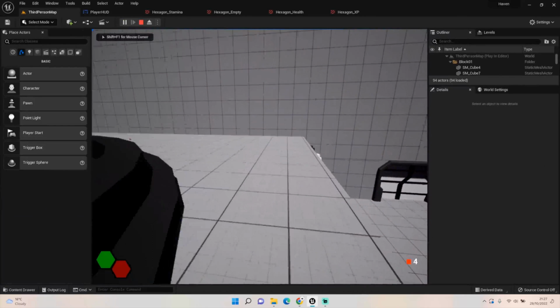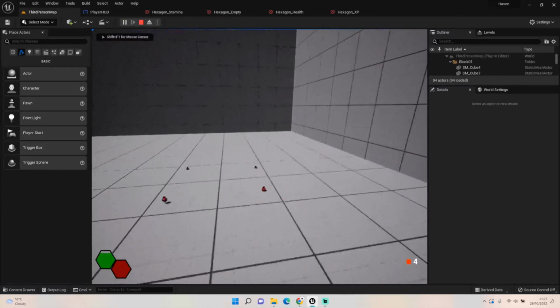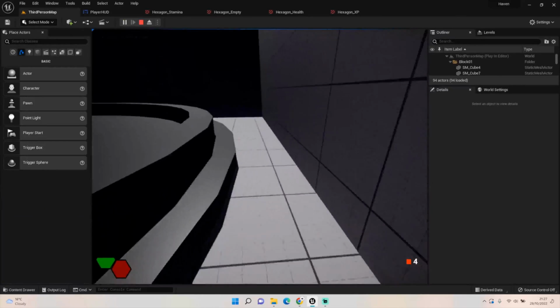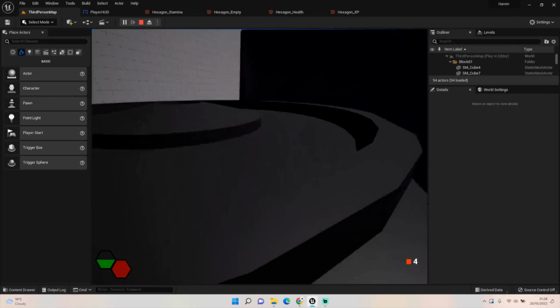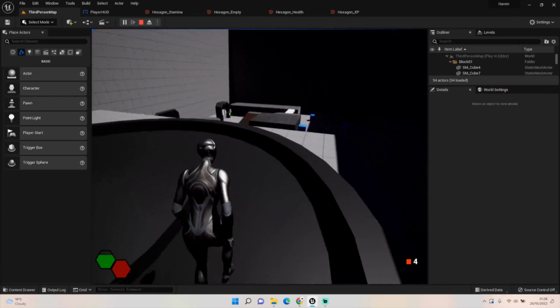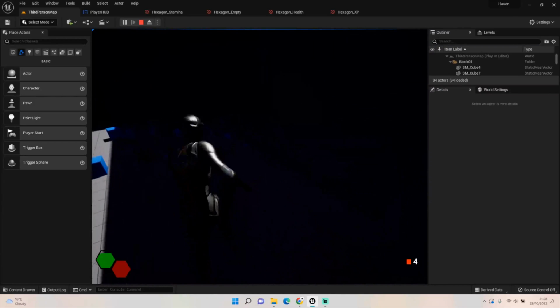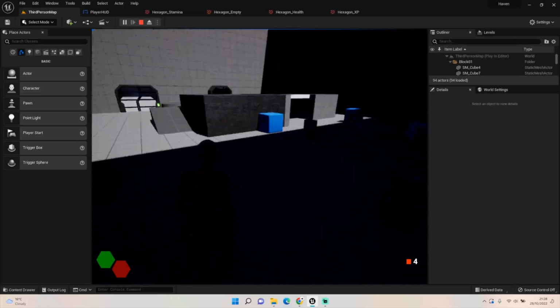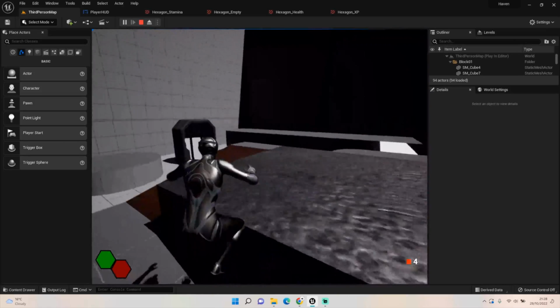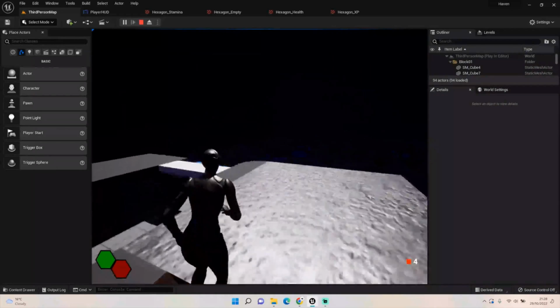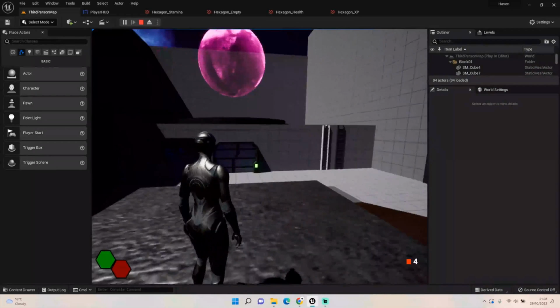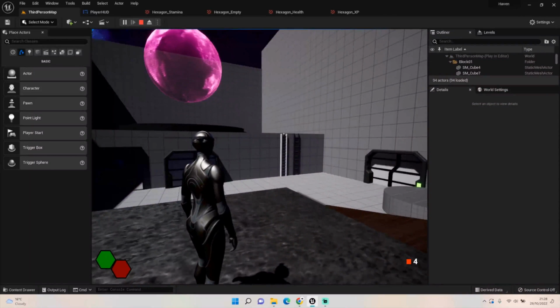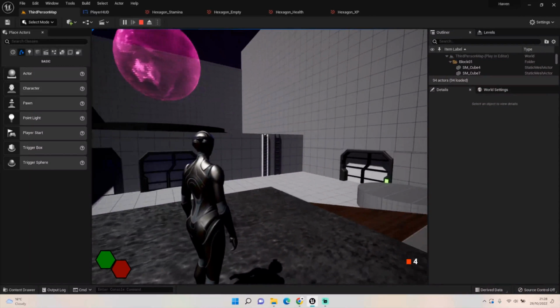So the first easy one to check is our stamina. If I start running, it should start emptying. There we go. And when I let go, it obviously starts going back up again. And let's just check our health. Whoa, health goes down. And health goes up. There we go. So that's all working. Again, it's a little bit off place, but, yeah, it is working nicely. So hopefully your custom icons will now do the same as well.